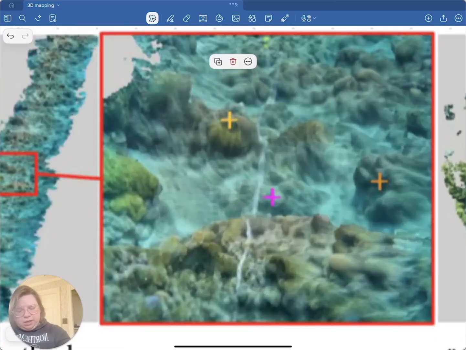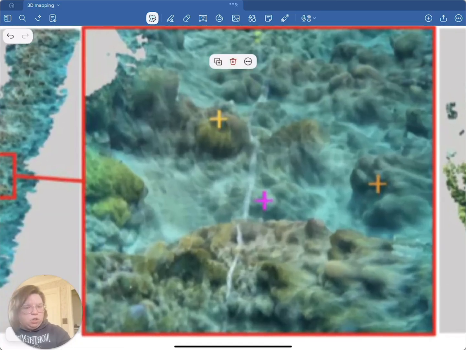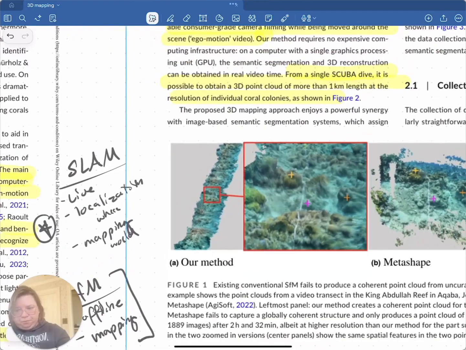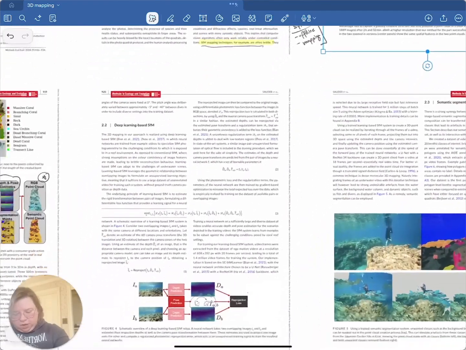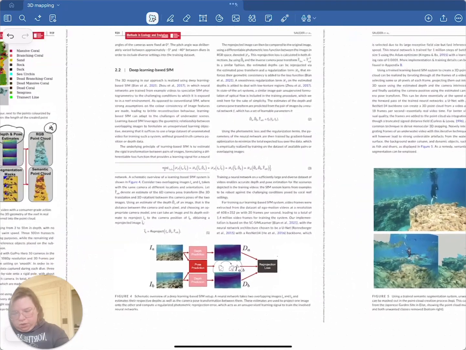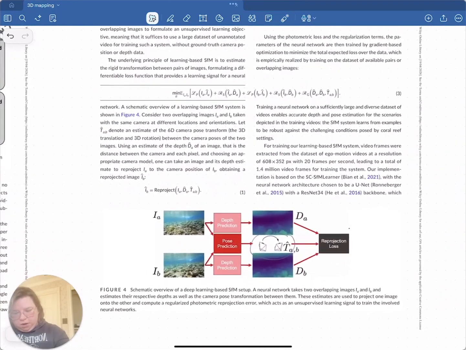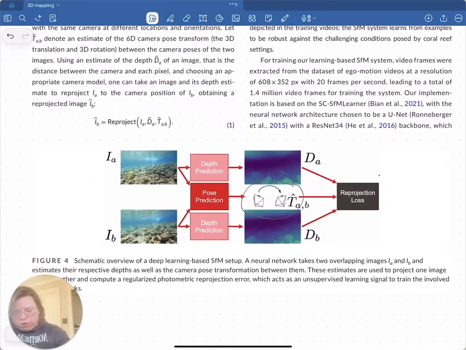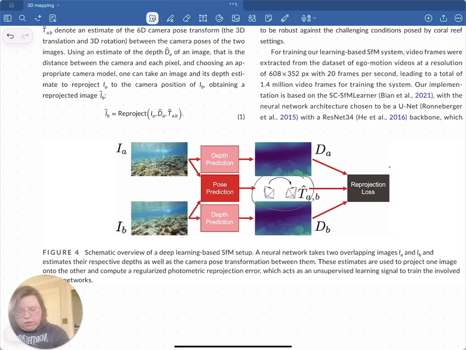And here's the same segment with those same markers. You can already see just from here that this is a much lower res image, but it is fully fleshed out. That's kind of one of the big trade-offs here. Now, there's a lot of interesting work that they did, but I want to showcase some of what they're talking about, because one of the big differences in how they do the structure from motion is that they're using a deep learning based structure from motion.